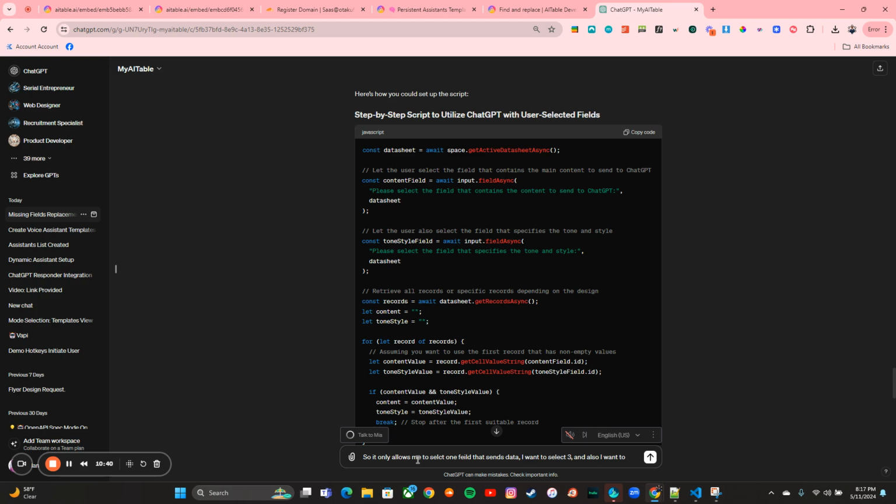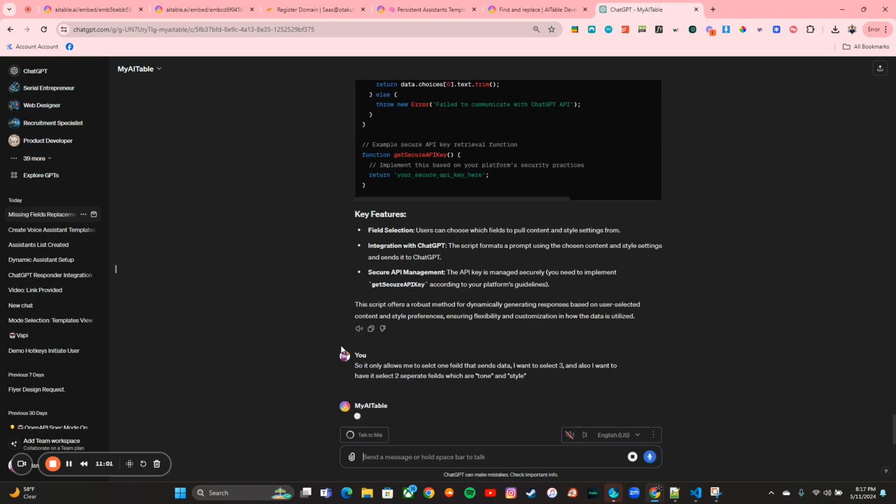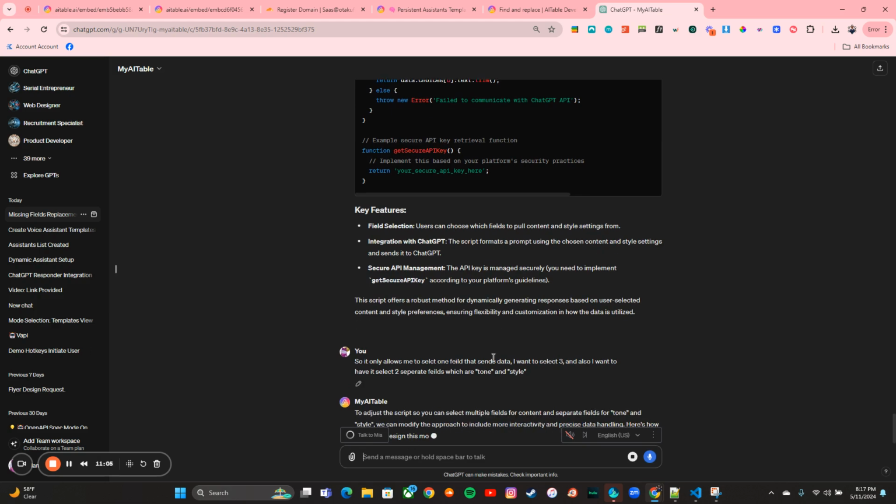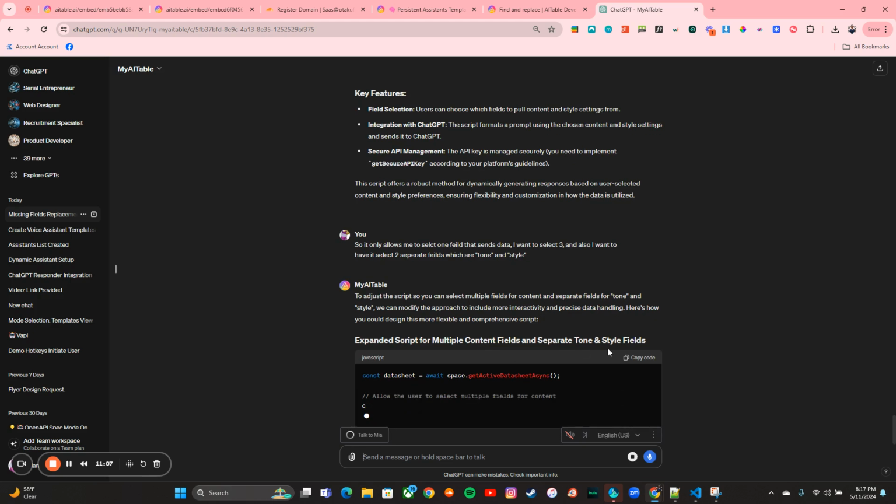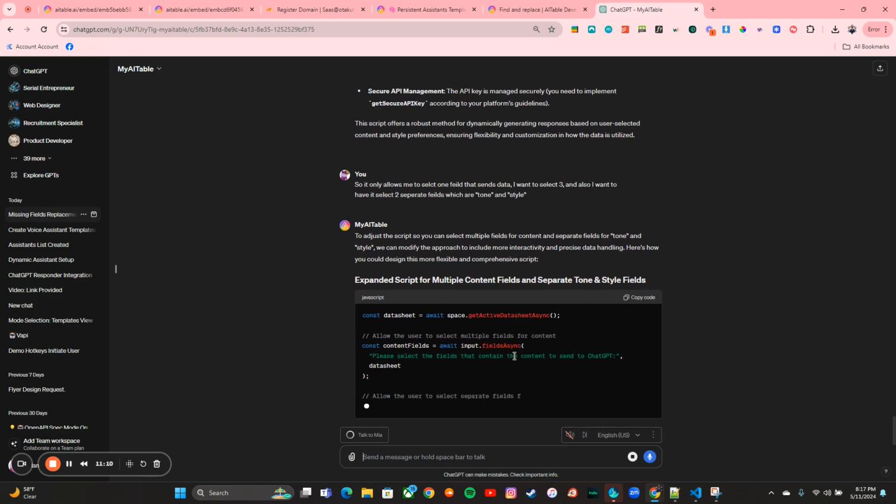I want to select three, and I also want to have it select two separate fields, which are tone and style. Let me actually highlight these because I was not doing that previously. So let it rewrite this again.